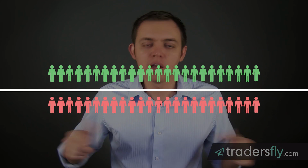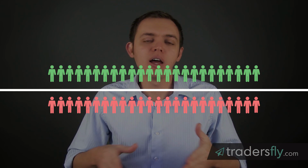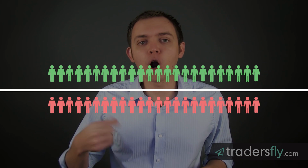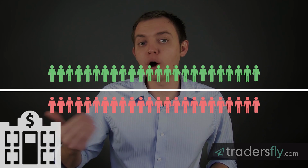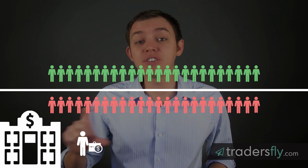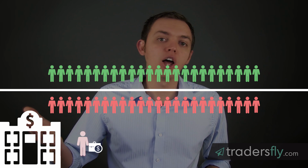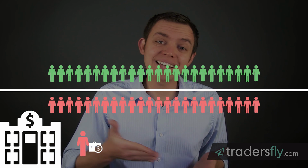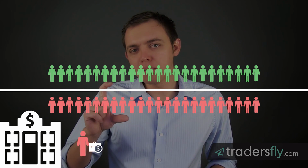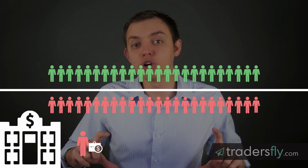They are sellers. Now, the sellers who are looking for that stock to go short are, in general, borrowing shares from their broker. So they'll borrow the shares from their broker, let's say 100 shares. If the stock is at $50 a share, they'll borrow 100 shares at $50 a share, looking for that stock to head lower. And when that stock heads lower, they will purchase it back at, let's say, $40, making a gain of $10 per share. So that's what these people down here are looking to do.